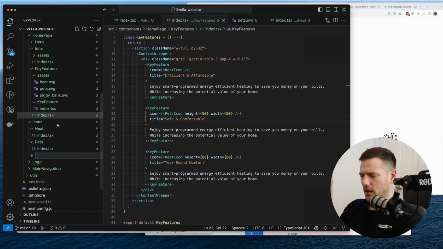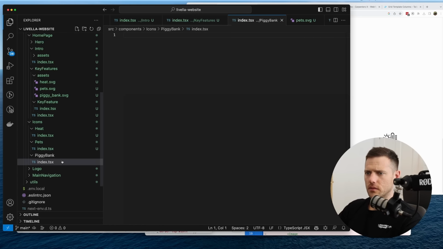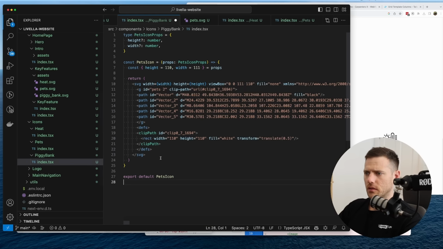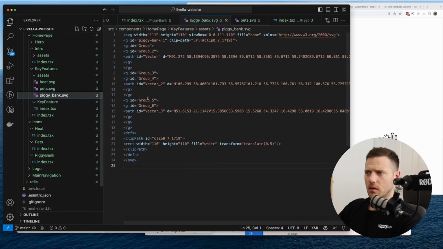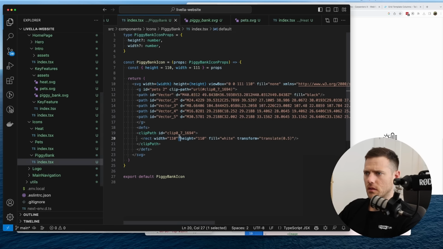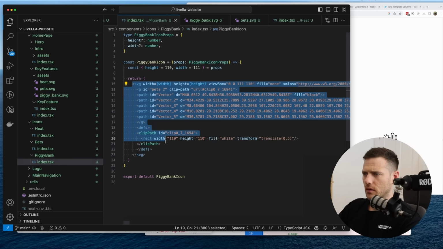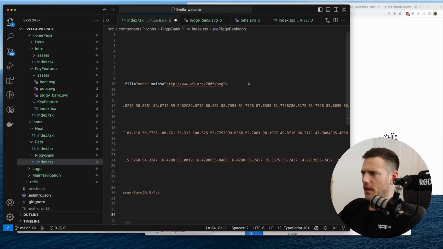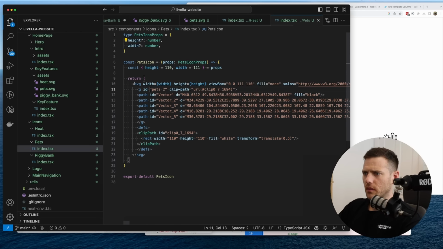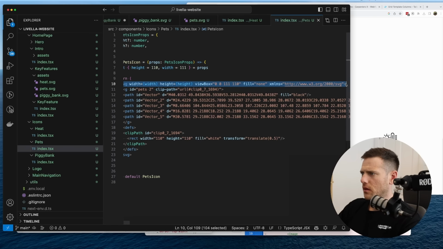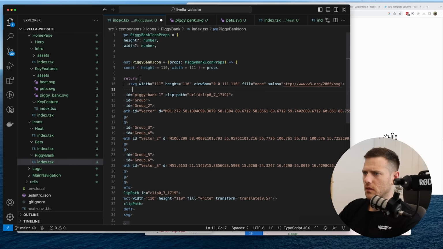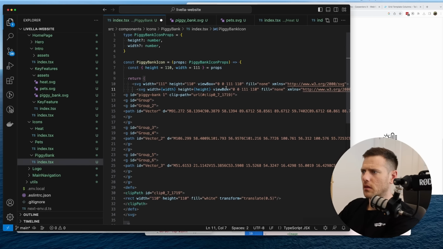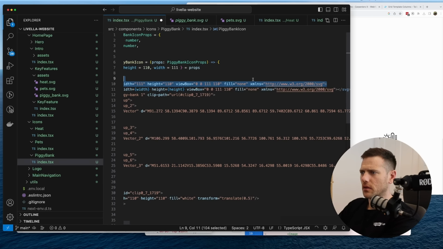Next is the piggy bank. So let's grab this guy, paste him. Piggy bank icon. We're going to grab this. Paste that in here. I'm wondering if we can even just quickly rip this line. What is the difference? Looks like exactly the same, so we can just get rid of that.